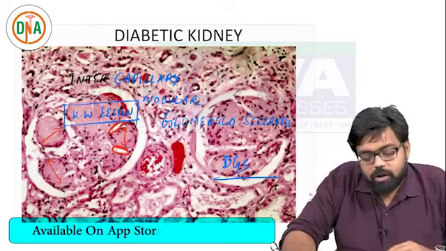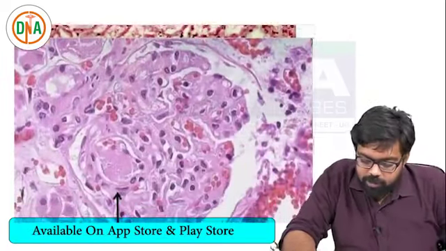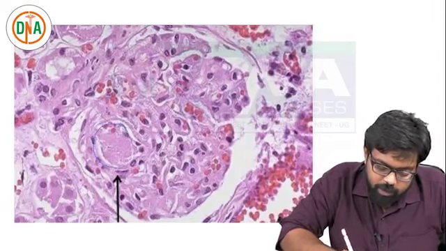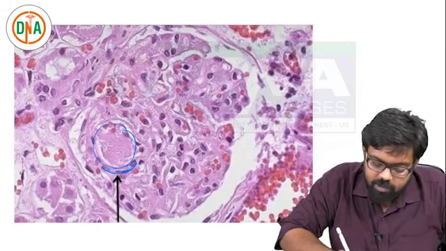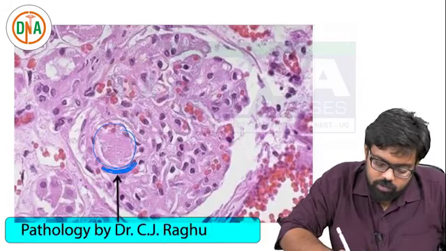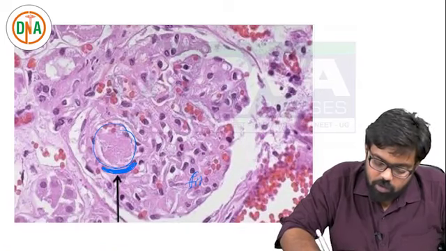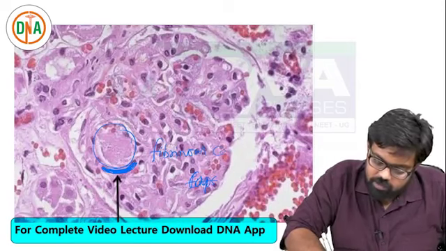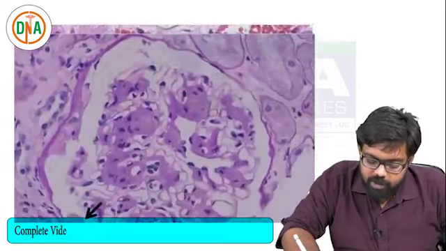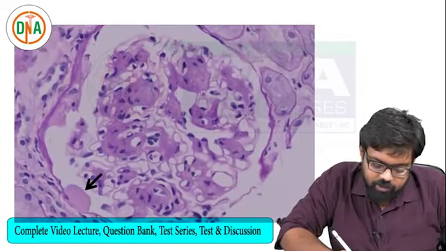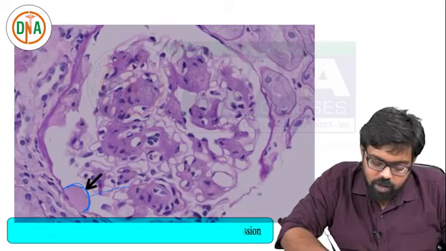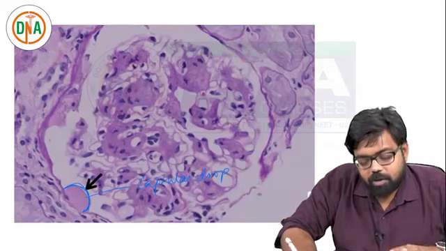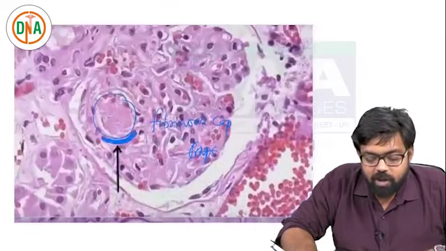You have three more pathognomonic features. The other one is the deposition that is also seen around a capillary. This is called a fibrinous cap. And similarly, that substance also accumulates hanging onto the parietal capsule. This is called a capsular drop. So what are the other findings you come across in this? You have a capsular drop, you have a fibrinous cap.